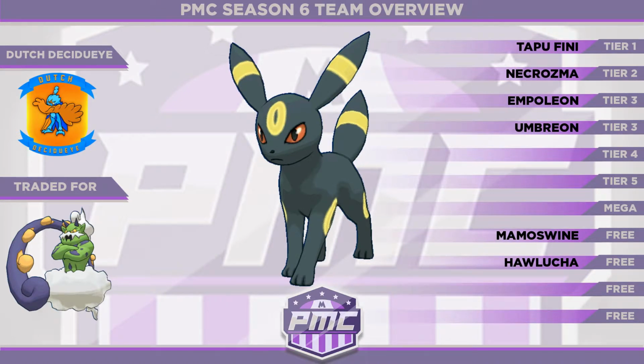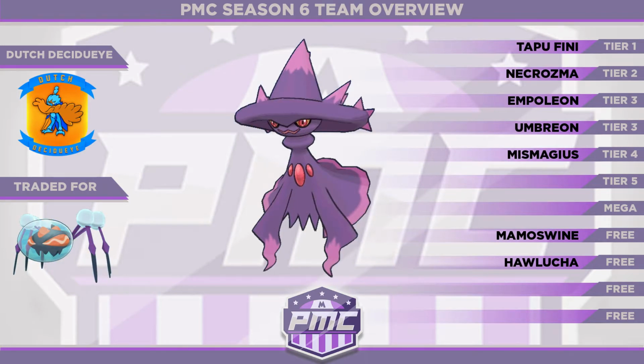And the reason I dropped Tornadus is because we already have Hawlucha, and I know it's a speedy one, it can attack hard, but of the 3 Pokemon that were left in tier 3, I think Umbreon was more important for me than Tornadus. So that's why I left him out and came back with Umbreon. So with that being said, we're going on to the next Pokemon, our tier 4, Mismagius.